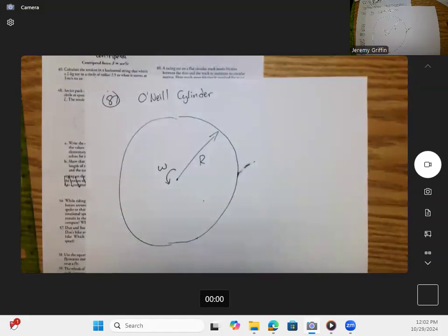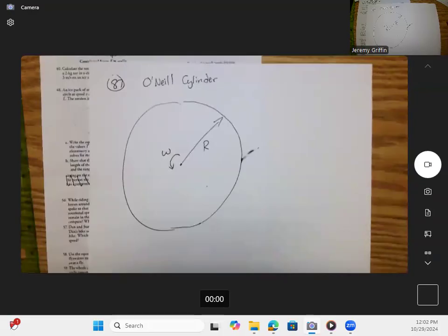I'm going to walk around the classroom and check out you guys' O'Neill cylinder. See, where did you draw the stick figure walking around? Inside around. Aha, all right, winner. I've got to draw the stick figure.